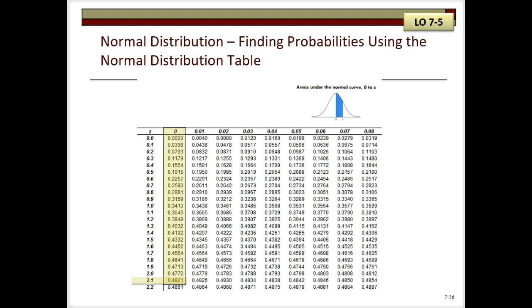So why do we use the positive side of the distribution when the z-value was negative? If you remember, it's because the left side of the distribution is symmetrical to the right side of the distribution. So the area from -2.1 and below is exactly the same as the area from positive 2.1 and above.